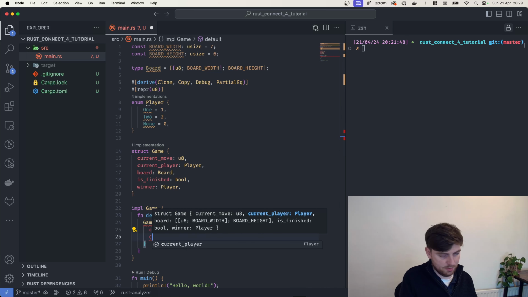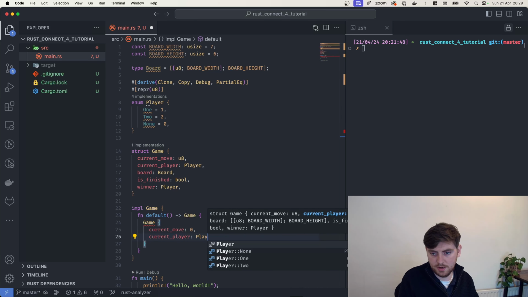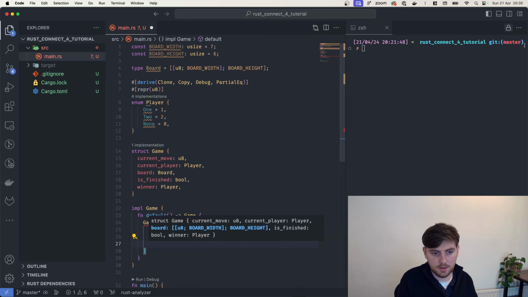The first player will be Player1. Now for the board, we could calculate this dynamically, but I think it's more useful as a visual aid to actually see the 2D array. So I'm going to spell it out with zeros at first. I think while we're coding, it's useful to see the board in front of us.